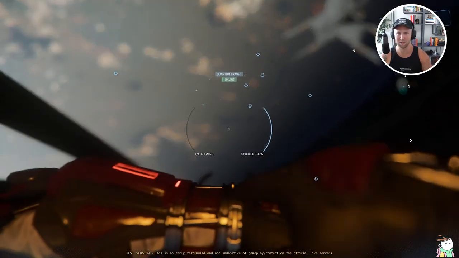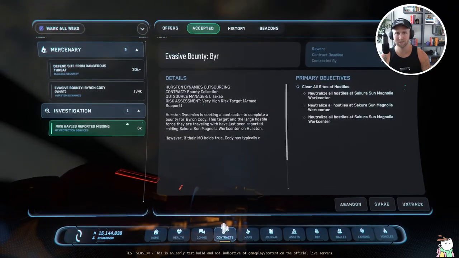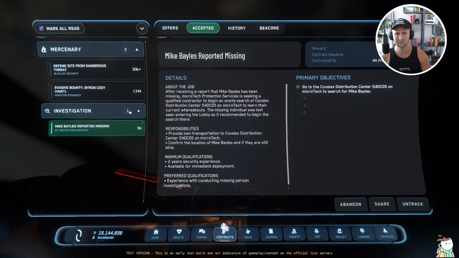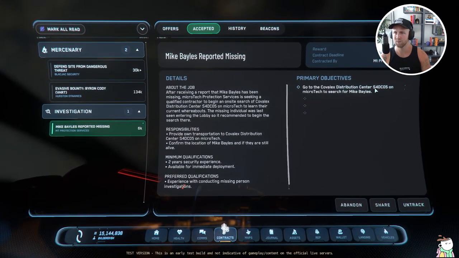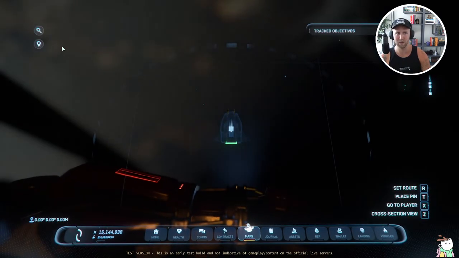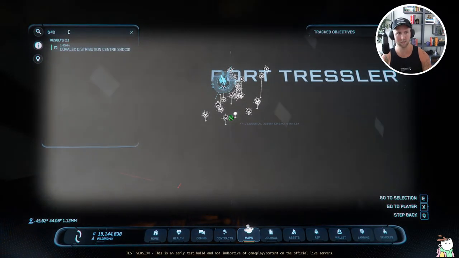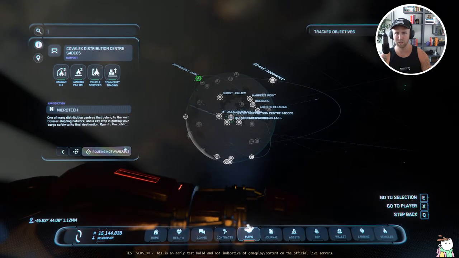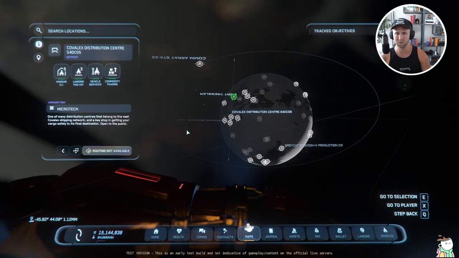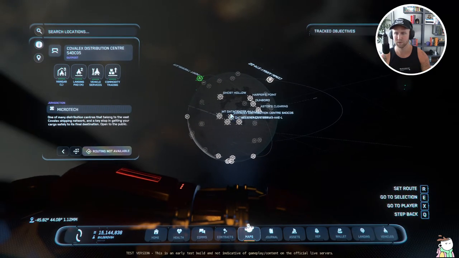Well, actually, what am I thinking? There's the new map. Contracts. Can we just click on it to map to it? No, we can't. Okay. S4DCO5. Let's try this. S4DCO5. Routing not available. Why is routing not available? Cannot jump to it.